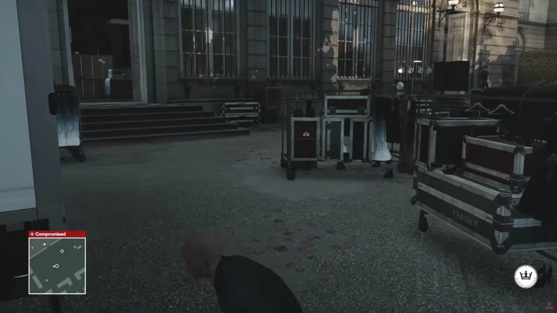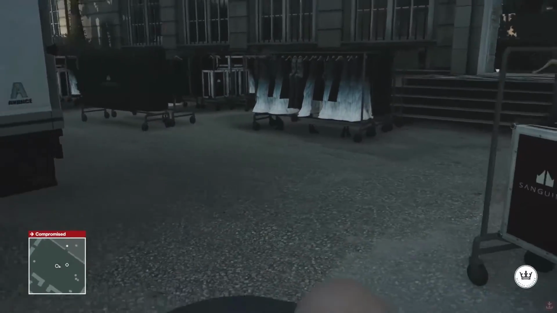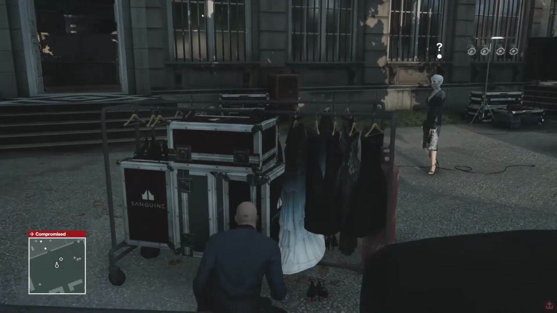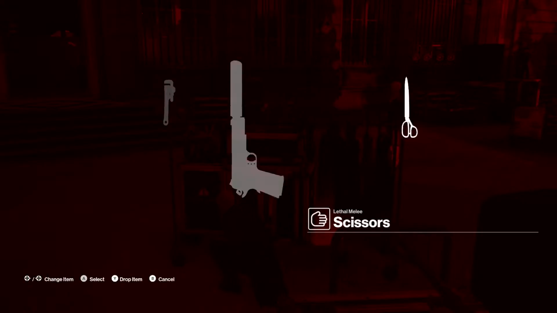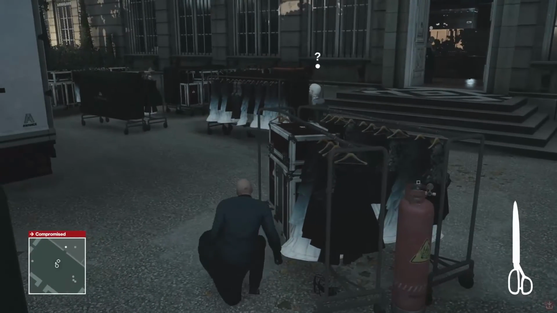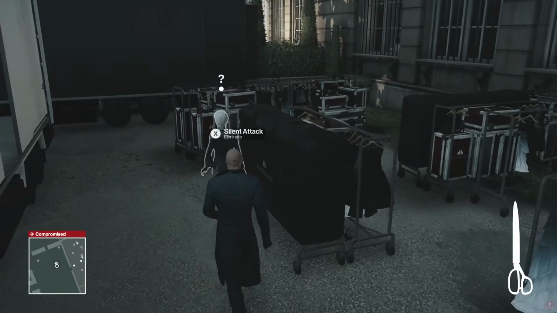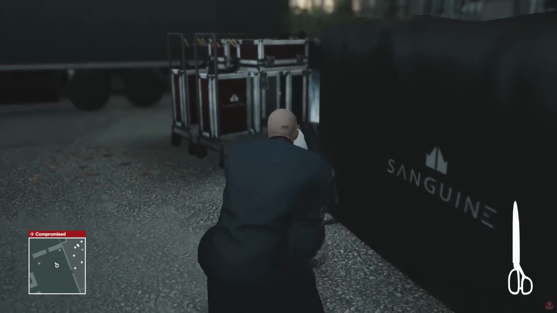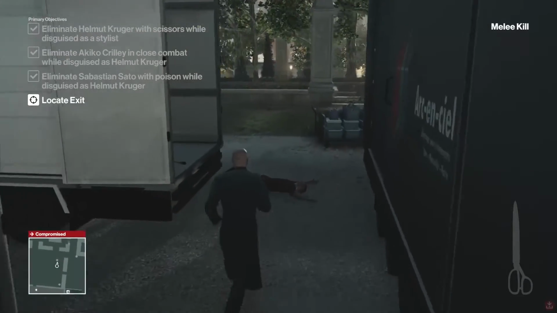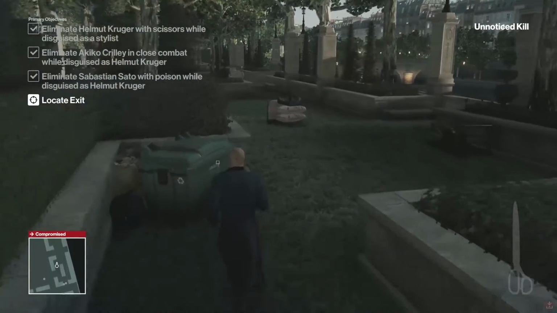Again, we want to make sure there's no models walking around outside. And we're going to go right by these cases where the guy was, and we're going to throw the coin back that way. And then, again, close combat, so we've got our scissors back out. And everyone is far enough away that no one's going to care, and boom. Okay, now, there's really no need to move her. No one else is going to be in the area.